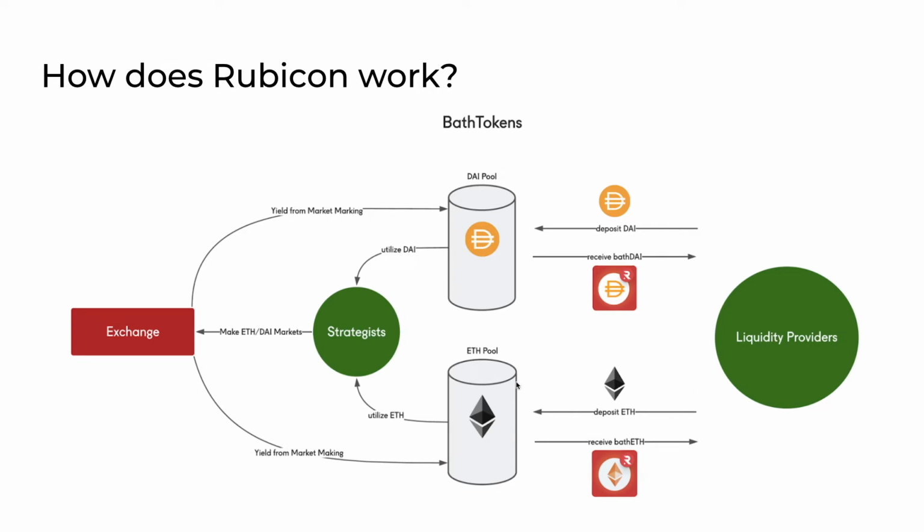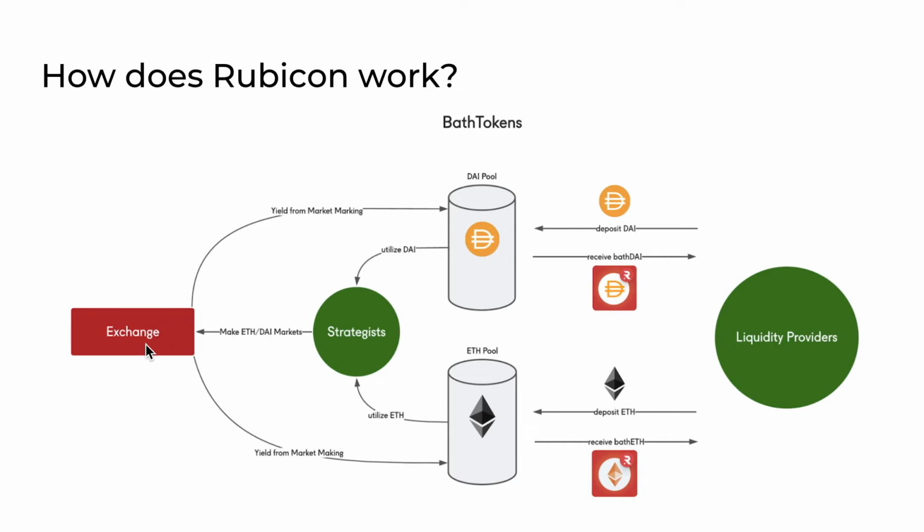Let's say a couple months go by, and in the meantime, there are strategists who have written code and are utilizing my ETH. So they basically withdraw my ETH from the pool, and they deposit it into these markets. So in this example, it's an Ethereum DAI market. Now, these markets are basically executing people's trades. So someone comes up to the exchange and they want to trade Ethereum for DAI, and they use my Ethereum and someone else's DAI in order to make those trades happen. There's fees that go into that and also other rewards.